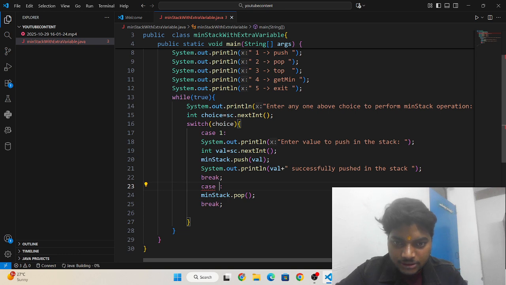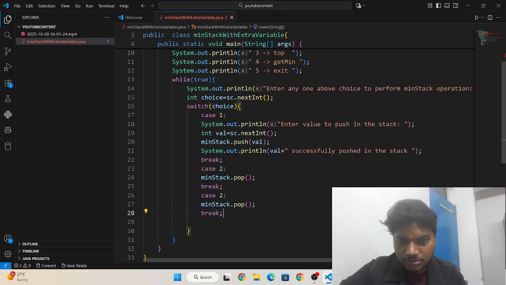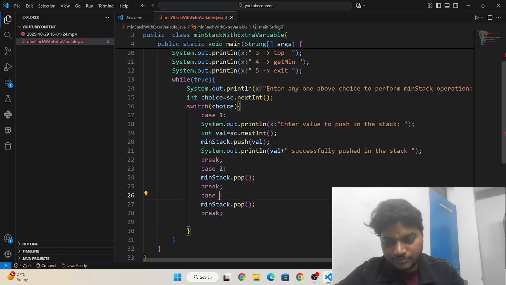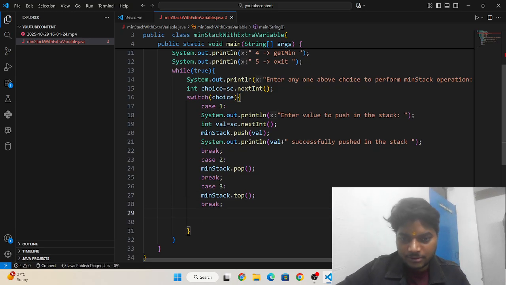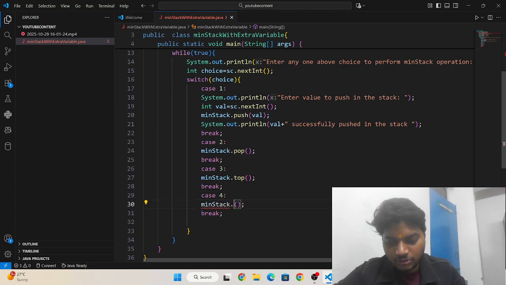After case 2, the user wants to perform case 3, which means after pop the user wants to perform the top operation. After top the user wants to perform getMin, which will be 4. Here should be right dot getMin.